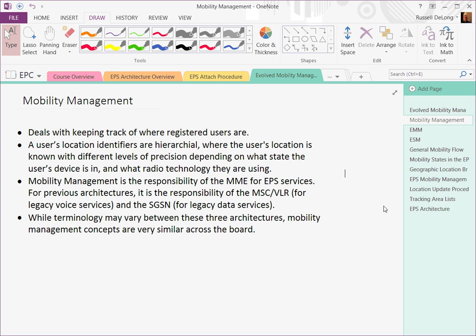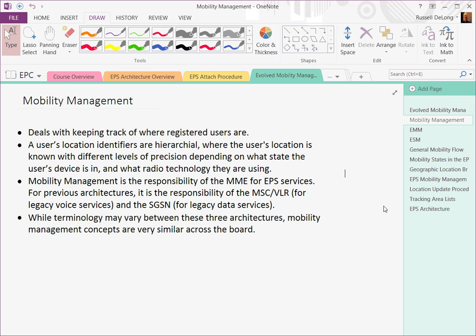So, mobility management itself deals with keeping track of users as they move around, as they move between towers, as they move between radio technologies, and as they move between roaming operators potentially, all in such a way that you're still able to provide the user with the services that they expect from the home mobile network. So keeping track of and managing user mobility. Again, kind of the name is the recipe, mobility management.